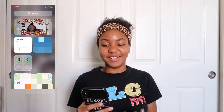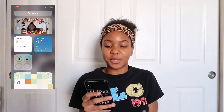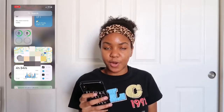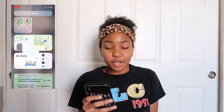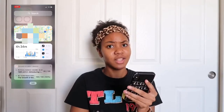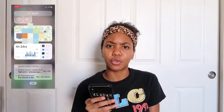If you swipe to the left, I have a smaller widget with a calendar, and then I have the weather — it's very hot right now, 91 degrees, but I'm going to blur it because it shows my location. Then I have the battery widget, which I find really helpful so I don't have to climb down my bed to check if my AirPods or Apple Watch are charged. I also have Maps blurred, a Screen Time widget I actually use to track screen time, Safari which I use a lot, and Canvas which is my school's portal for grades.